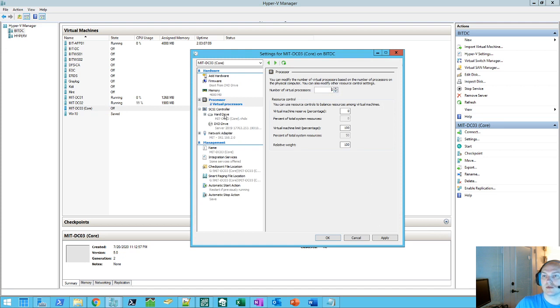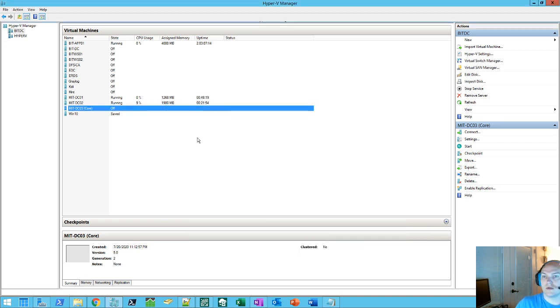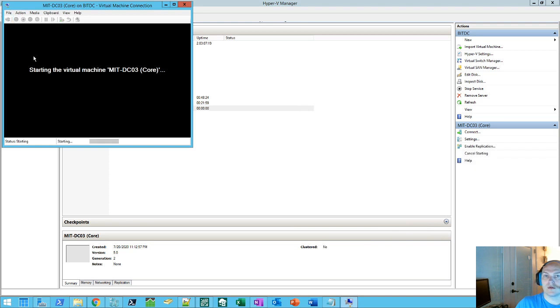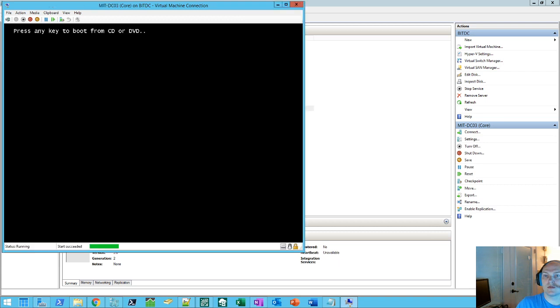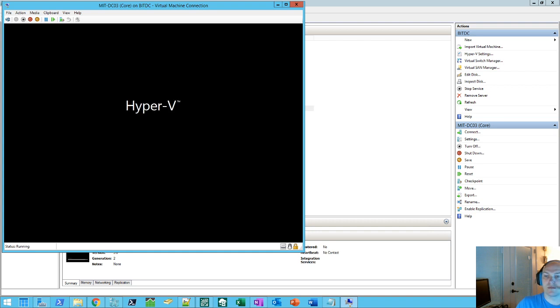Server Core. Pretty much just like the other VMs for setting up Windows Server 2019 via Core.